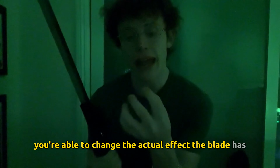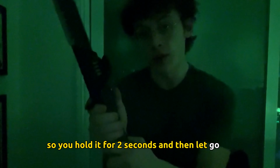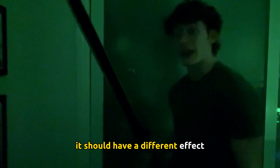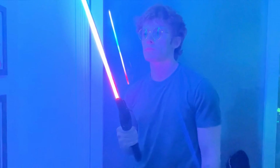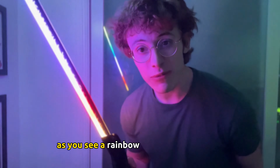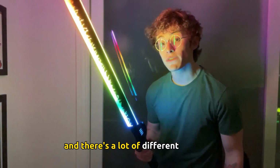When the saber is off, you're able to change the actual effect the blade has. There's candy blades, rainbow blades, unstable. Let me show you. So you hold it for 2 seconds and then let go. 1, 2, and as you heard, it said pulse. So now when I ignite this, it should have a different effect. As you see, a rainbow blade is exactly that, and there's a lot of different ones too.